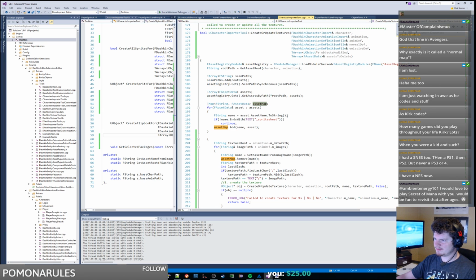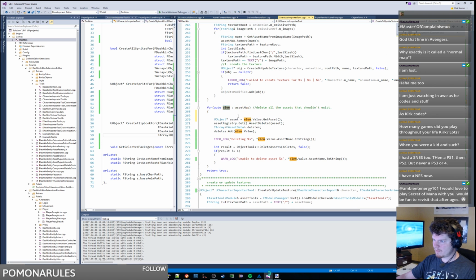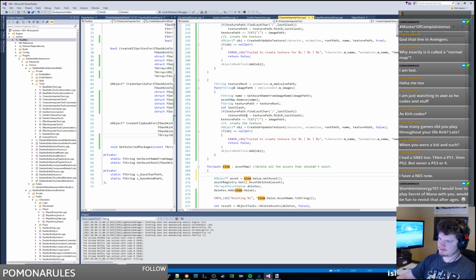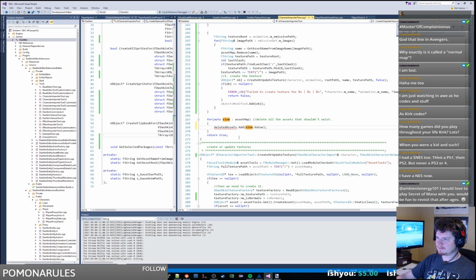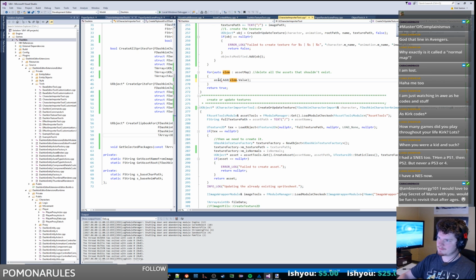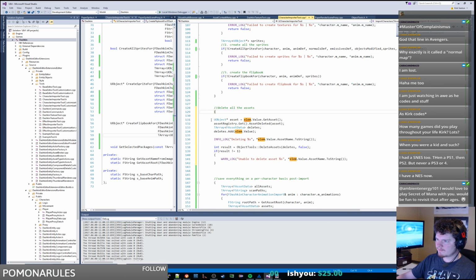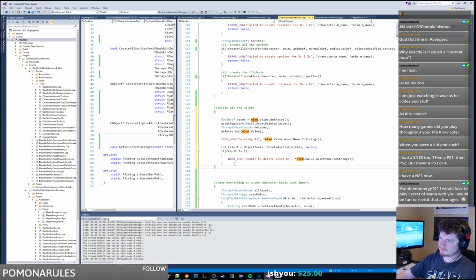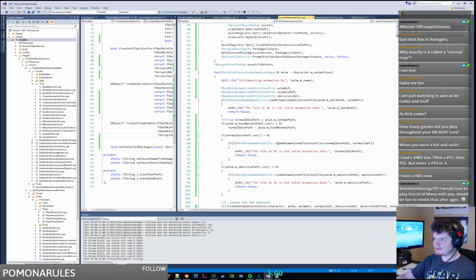So this is the asset map. Elem.value. Okay, so we want deleted assets dot add elem.value. Assets to delete. Is this FAssetData?